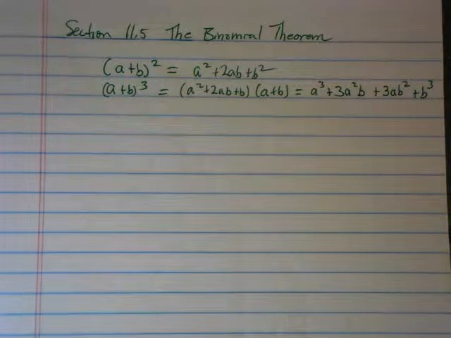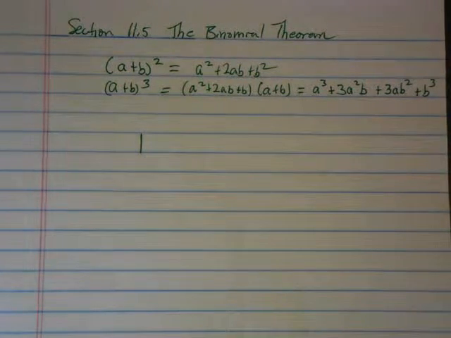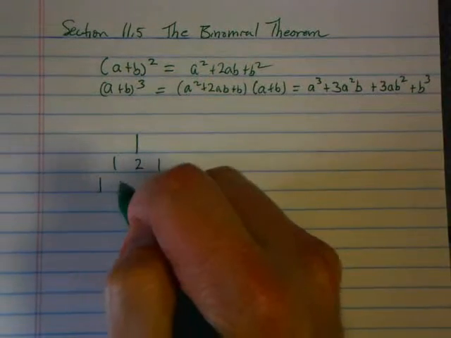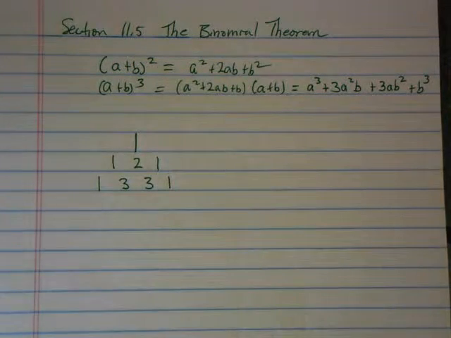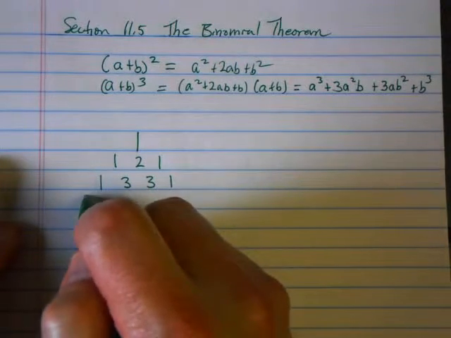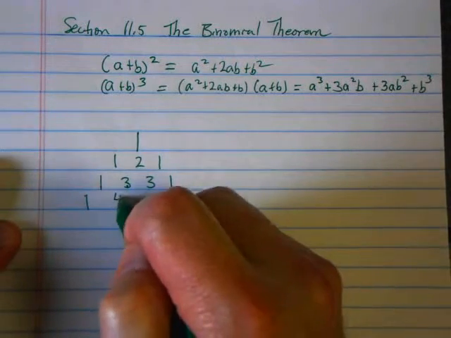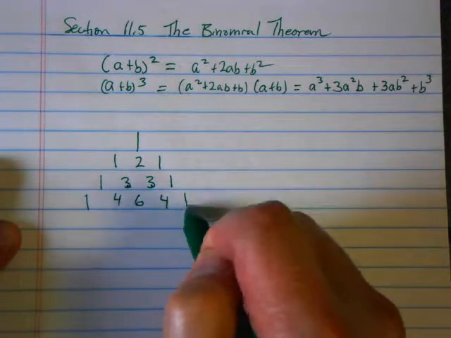What's Pascal's triangle? It starts with a 1. And then 1, 2, 1. And then 1, 3, 3, 1. What's the next row? 1, 4, 6, 4, 1. Okay, and how are you getting those numbers? It always starts with a 1, and then you do 1 plus 3, that's 4. 3 plus 3 is 6. 3 plus 1 is 4, and then a 1 goes at the end.